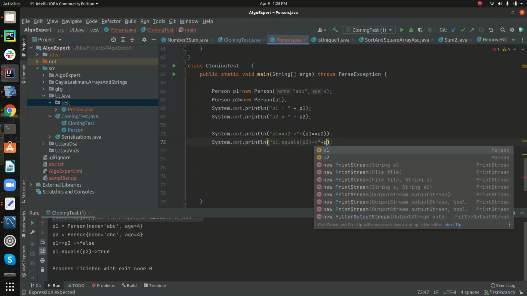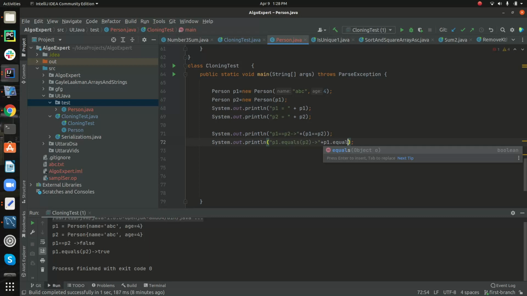The first one should return false because p1 and p2 are two different objects. The constructor is getting called, so p1 and p2 are two different objects. This one, the equals, will return true.